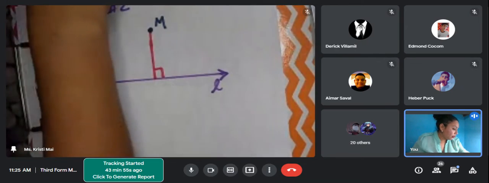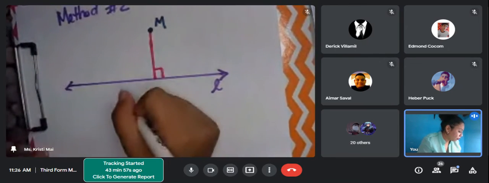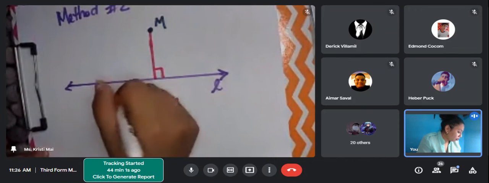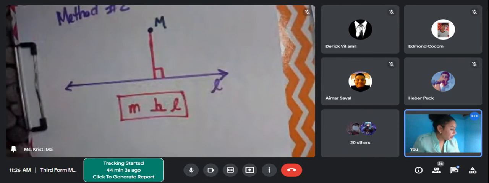And then again, when you are writing the information in words, this is how you use a symbol.